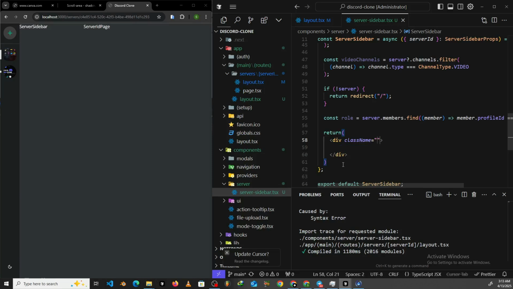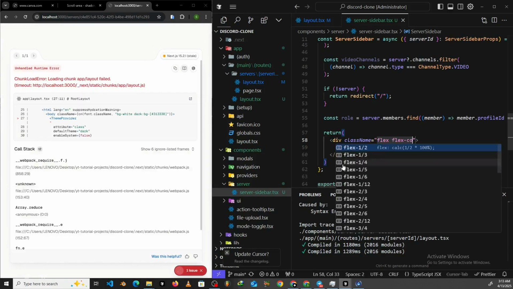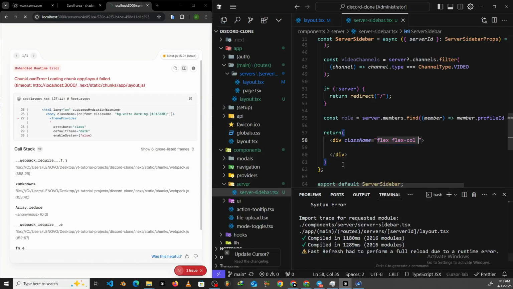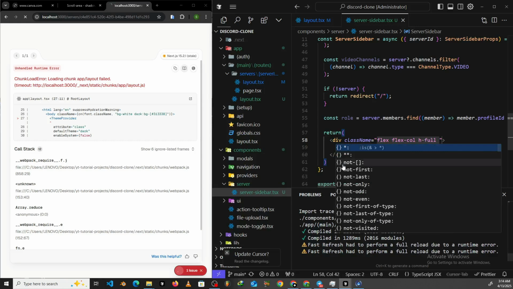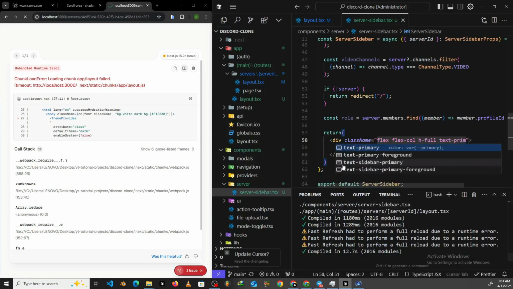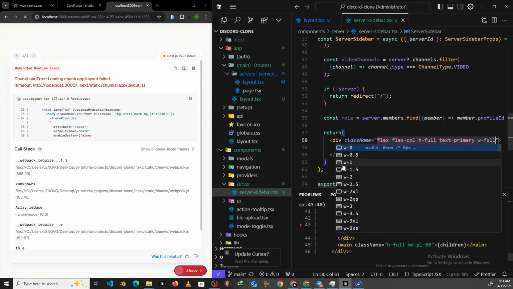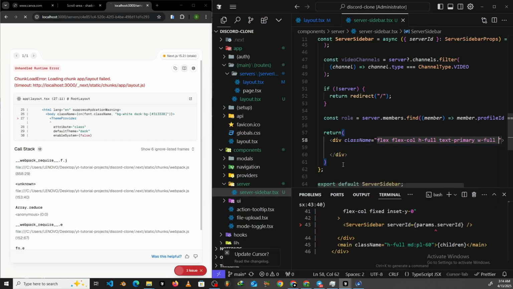So inside I would say flex and flex-col, just like that, and h-full like this, and then text-primary like that, and w-full, just like that, dark.